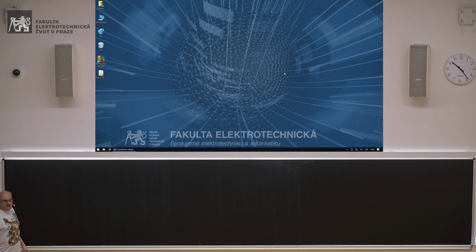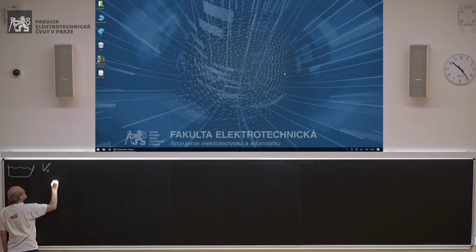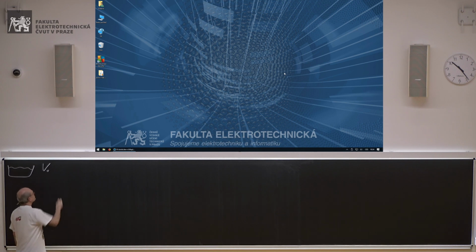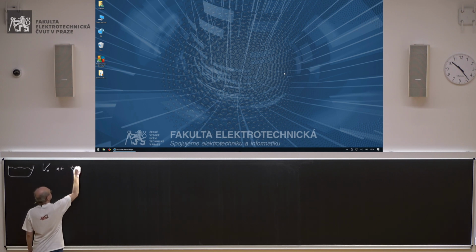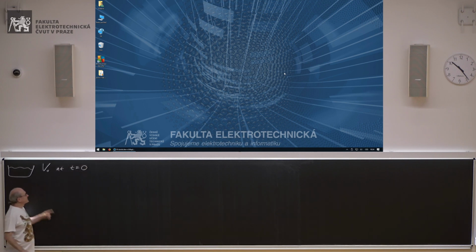Now we will look at an example from physics. Imagine a bathtub, and there is some water in it, which does happen sometimes. Namely, there is V0 liters, so that's the volume, at time 0. Also, at time 0, we do something: we pull the plug. And as you can expect, the water starts pouring out and the volume will be changing, namely decreasing.